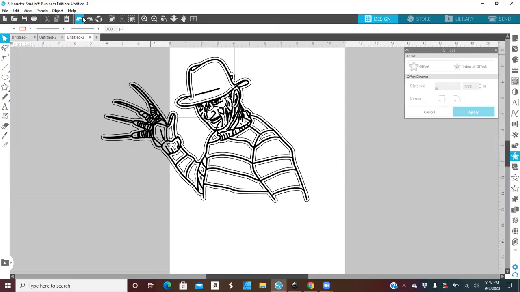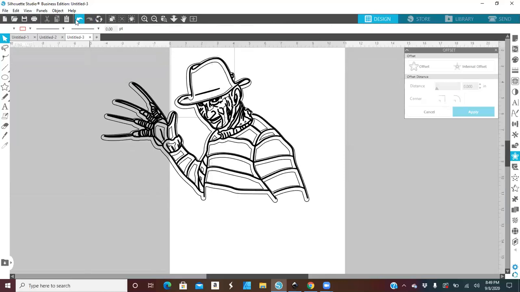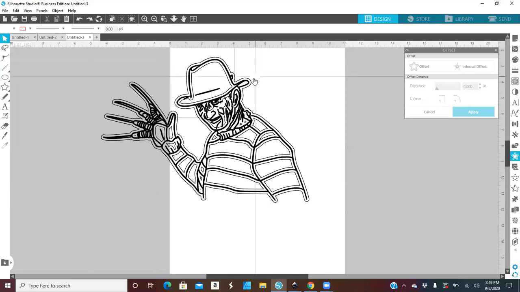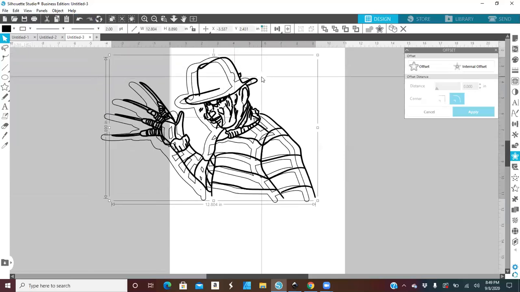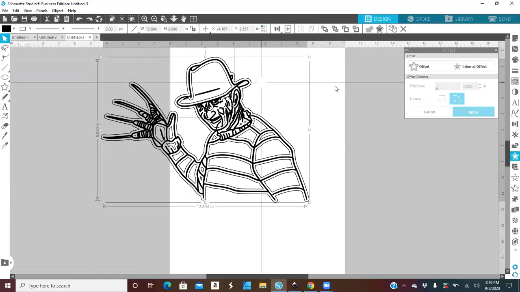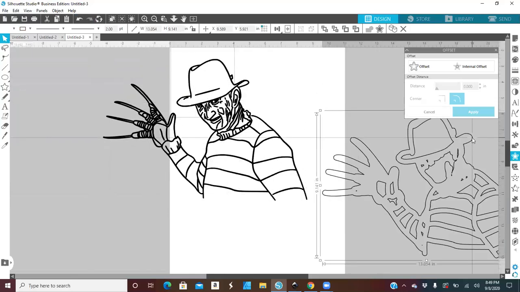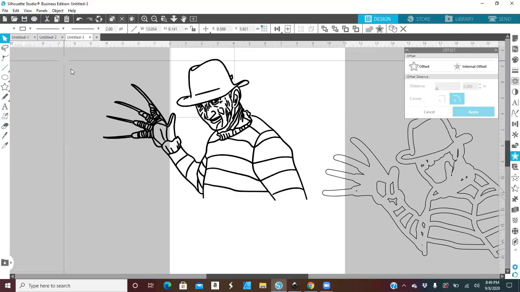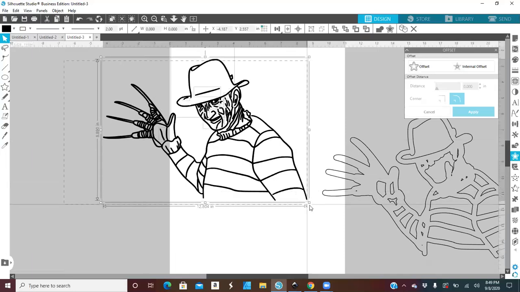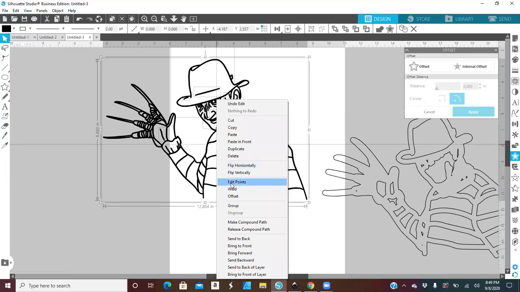So I'm gonna click the back button because I moved it. I want it to kind of stay in the same spot. So what I'm trying to do is click the outer line. So that's what you want to do. Find your outer line. Okay, got the outer line. So now we got the outer line. So Freddy is in a bunch of pieces, if you see, because we did release compound. Everything always happens on camera, right? So let's switch Freddy back to one piece. So we right click, we draw a box around it, we right click, and we do group.